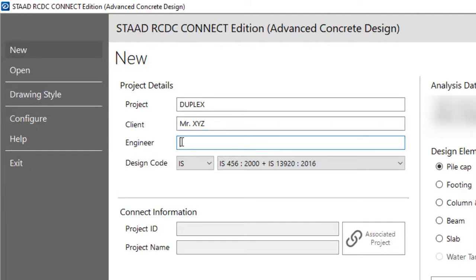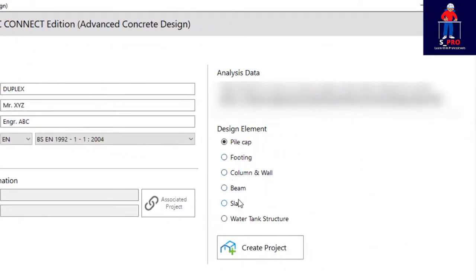Engineer's name, put engineer ABC. Design code, I'm using EN, European code, Eurocode 2. Then from this side, you select the element you are about to design. In our own case, we are designing column. So we click create project.